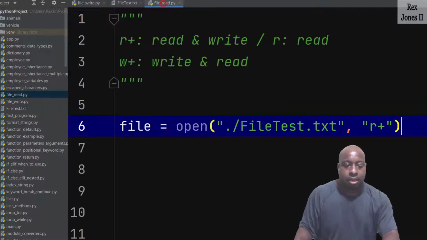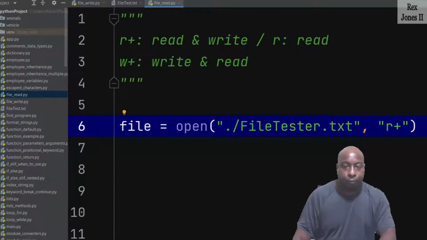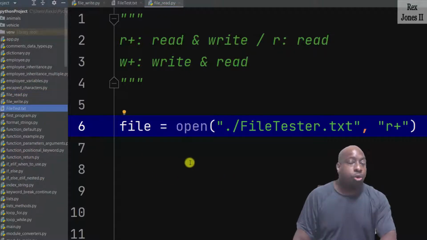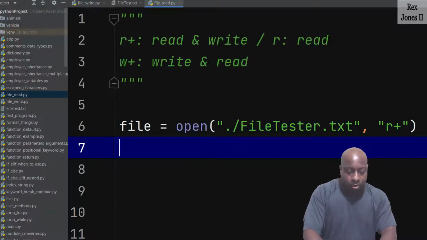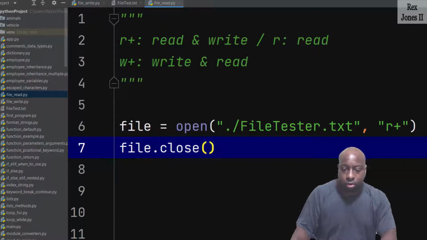When I go back to the program, I would change the file name from file test to file tester. This project does not have a file called file tester. Make sure to close the file by typing file.close.